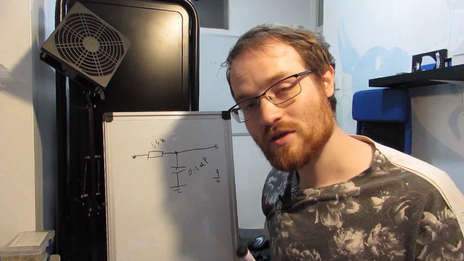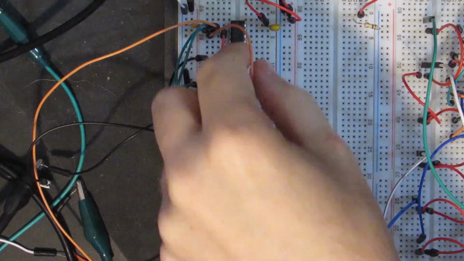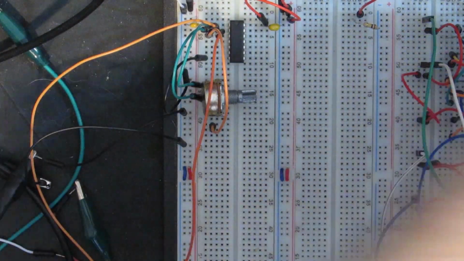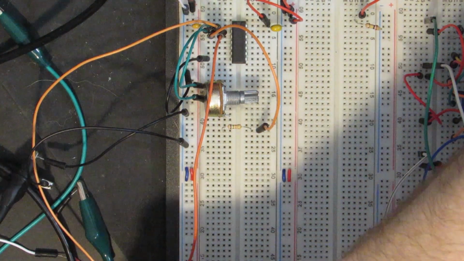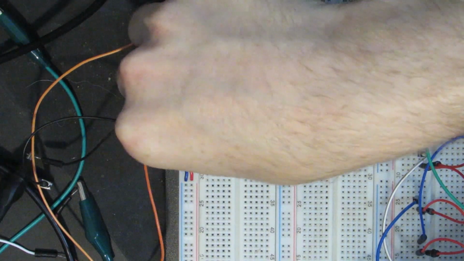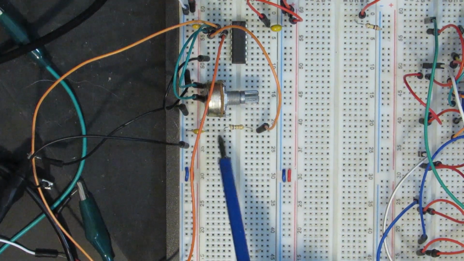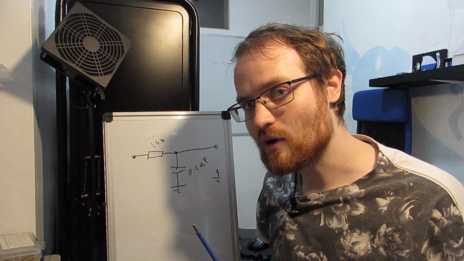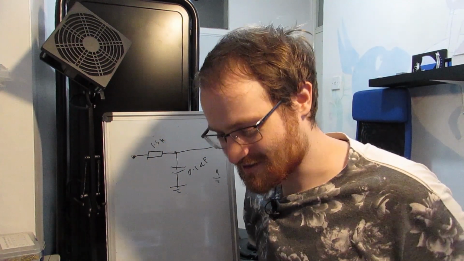Okay, so let's build this up and see what happens. Okay, so over on the breadboard here, this is our little output wire here. So we'll take a 1.5k resistor, and then we can bridge this little gap here with the resistor, and then we got a 0.1 microfarad capacitor, wherever. And now if we take our output at this point here, so this node here, so that node there is equivalent to this node here. A node is a point in a circuit where two thingies meet. Thingies, that's a technical term.